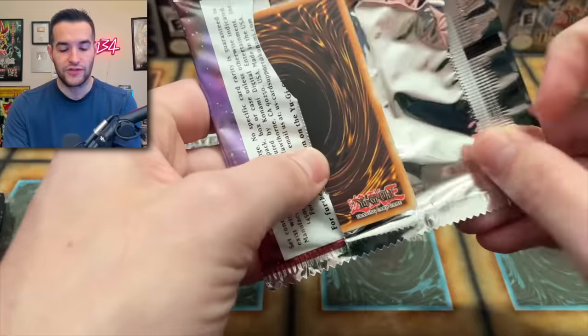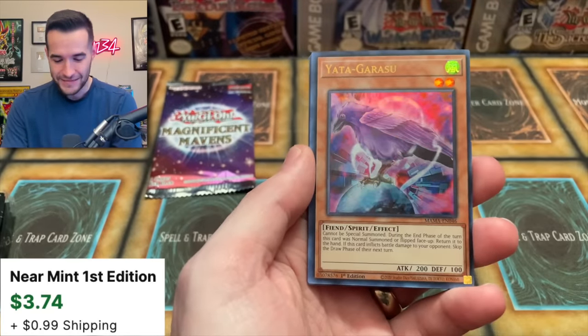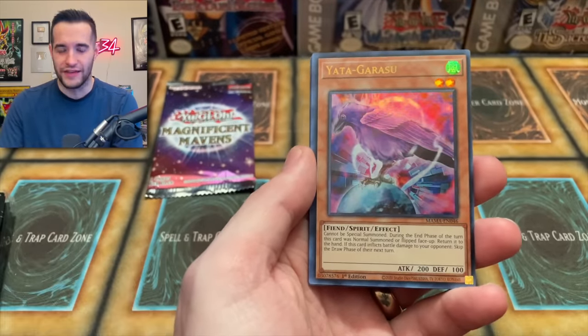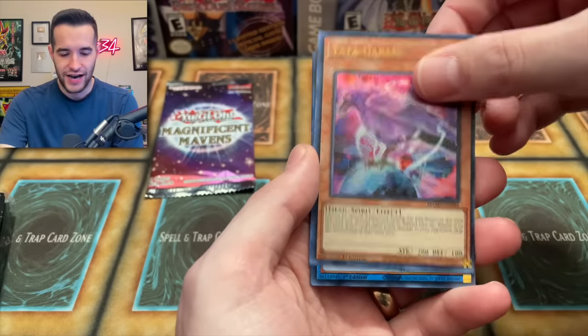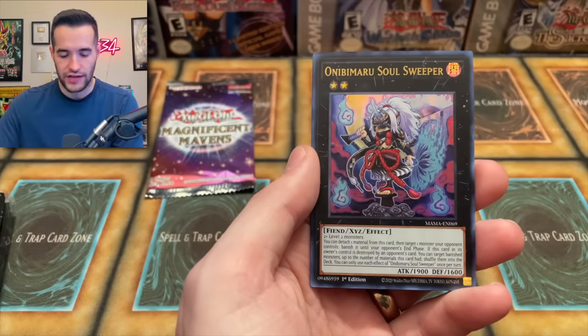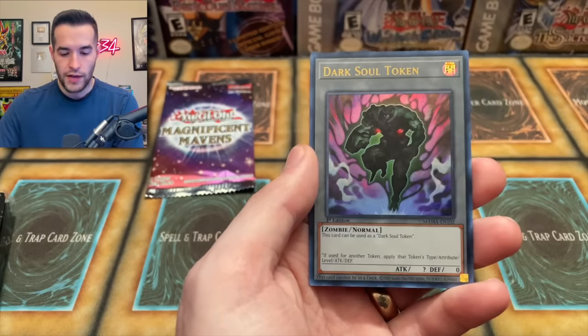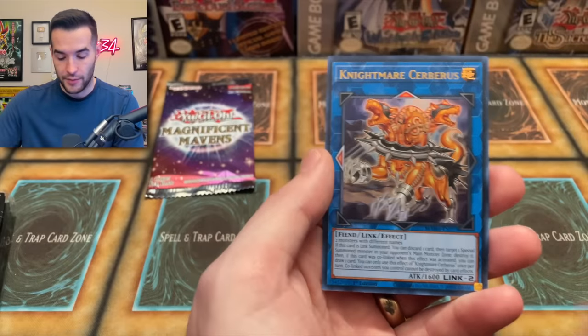Let me know what you're thinking about this new set, guys. I think it seems like a pretty solid set for your money. Yada Garasu is in here — that's so dope. I can't wait to open more of this. There's so much cool stuff, we just keep pulling new cards. We've got the Icicle Miyakashi. Omnibaru Soul Sweeper. Dark Soul Token. And then Nightmare Cerberus — very, very nice.